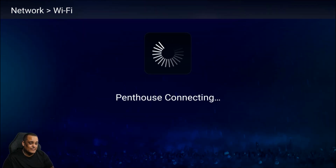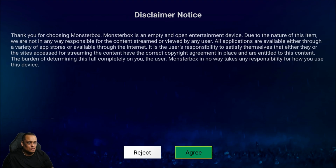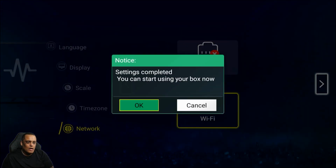All right, so right now it's connecting. Once it connects, I'm pretty sure it should suggest an update. You want to go ahead and do the update if it does that. Most boxes do, because that's how they update everything on the box. So here we go. It has a disclaimer like most boxes do. You hit agree. If you reject it, you won't get in the box. So hit agree. All right, settings complete. Now you can start your box.